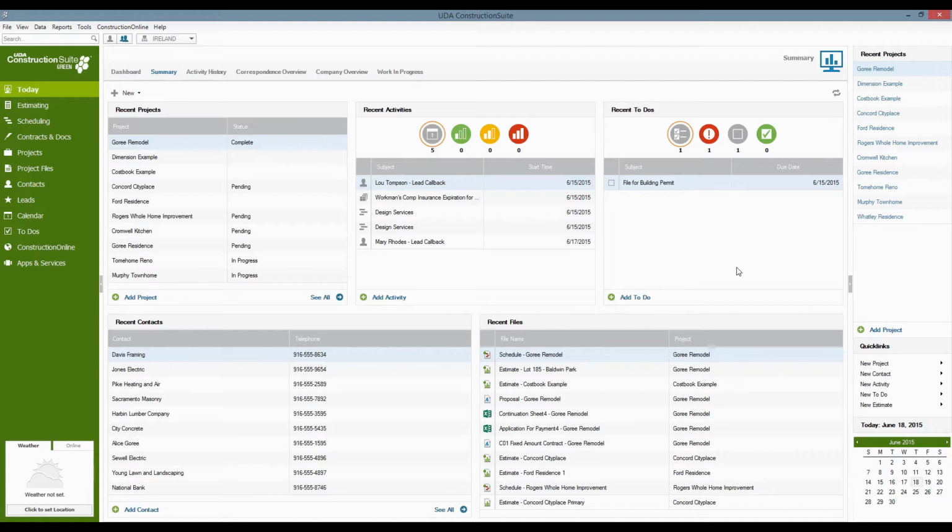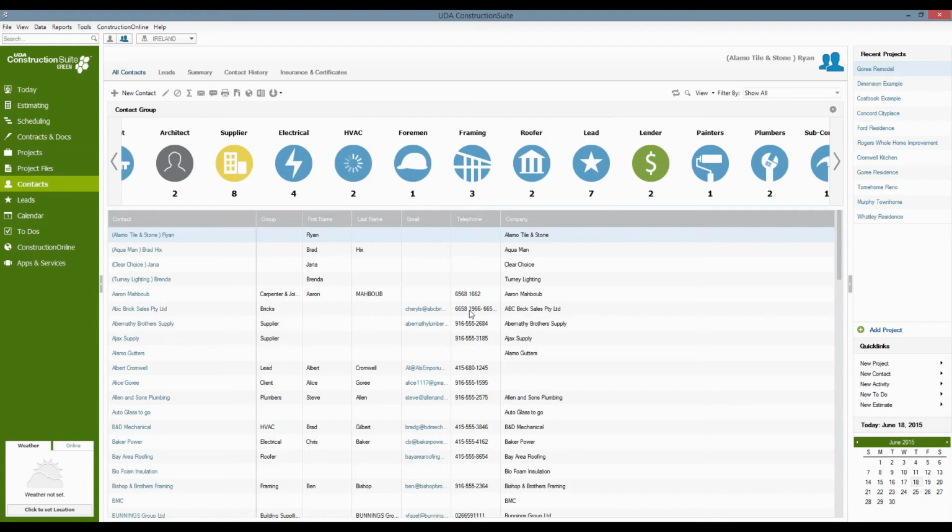Now, as we previously mentioned, of course, there's a lot of information that's going to be going into making these projects successful here in ConstructionSuite. We've got a lot of detail down here in the contacts list that's going to apply. All the contacts, rather, are coming from all sorts of aspects of the company itself. These are going to be subcontractors that we're working with. They're going to be vendors or suppliers, perhaps, that we need to pull in on our jobs. This is going to include a lot of clients, of course, and potential clients, vendors, suppliers, architects, engineers, everybody that we need to work with.